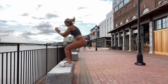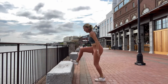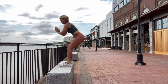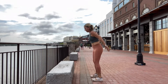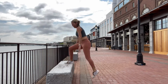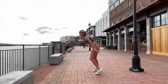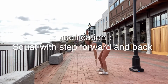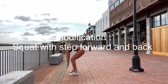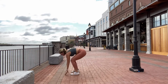It's such a great way to engage the core. I'm being mindful to land on my heels and then take my weight to my toe. And then I'm stepping off so I don't have the impact jumping to the ground. Last one, awesome. All right, so here's another option. You could just do a big, deep squat, stepping forward and back. This would be your low option right here.